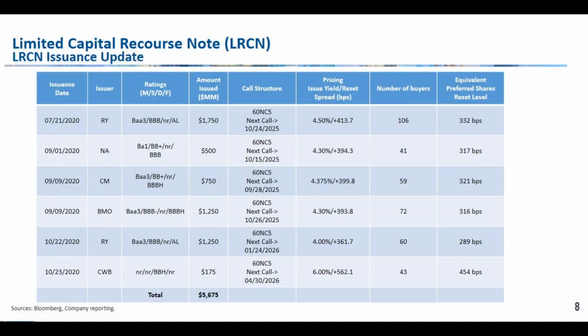So, like I was saying, Jeff, it is a massive success since the launch of those. The banks altogether have printed close to 5.7 billion of those LRCN. So we had 6 deals so far, 2 by RBC. RBC printed the first one in July, and they just printed another one just last week, right? So altogether, RBC has printed so far 3 billion out of almost 4.2 billion, right? Assuming that OSFI does not change that limit, but that's the assumption right now.